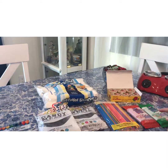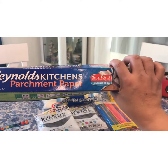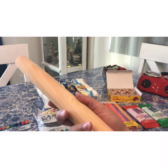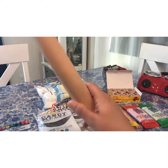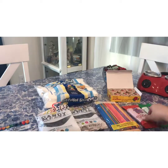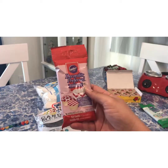And then we're gonna make the flower. So when we make the flower, we're gonna use parchment paper, and I'm gonna use the roll that I used to make my homemade tortillas, or a roll for dough, or whatever you need it for. So that's what I'm gonna use to make the fondant flat.